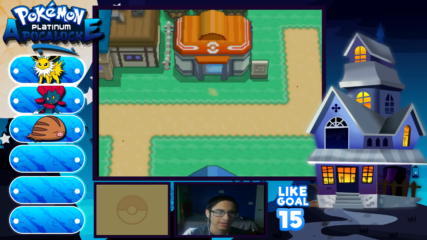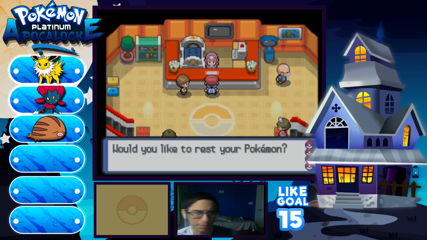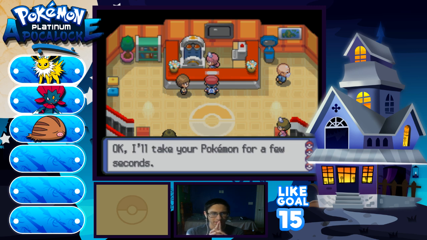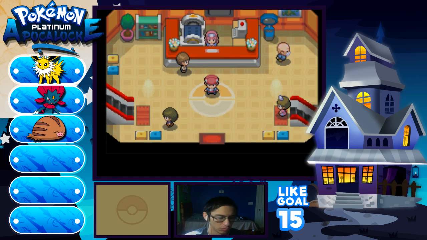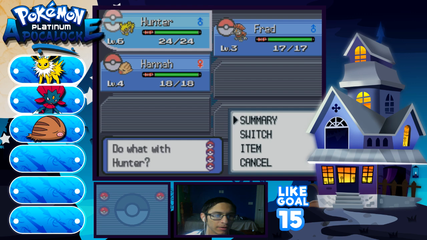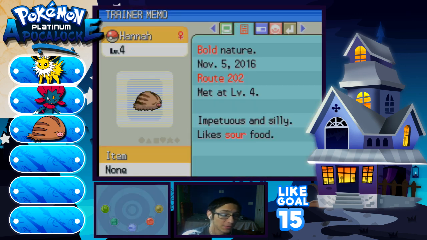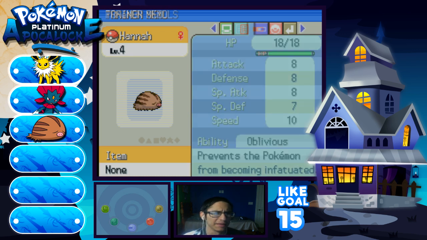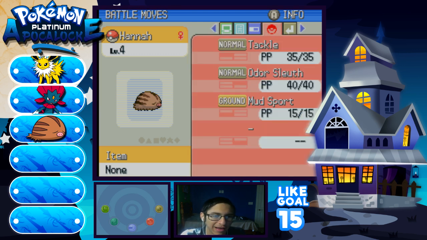Let's go back to the Pokemon Center real quickly and heal up our Pokemon. Yes, please heal me up. Speed up the process, please. Alright, let's check out our Hannah really quickly though. Hannah level 4. Hannah, the bold nature, exactly the same as Weavile, so we have 2 ice types, which kinda sucks though. It has the ability Oblivious, prevents the Pokemon from being infatuated. Okay, so it can't be attracted or whatever. It has the moves Tackle, Odor Sleuth, Mud Sport.